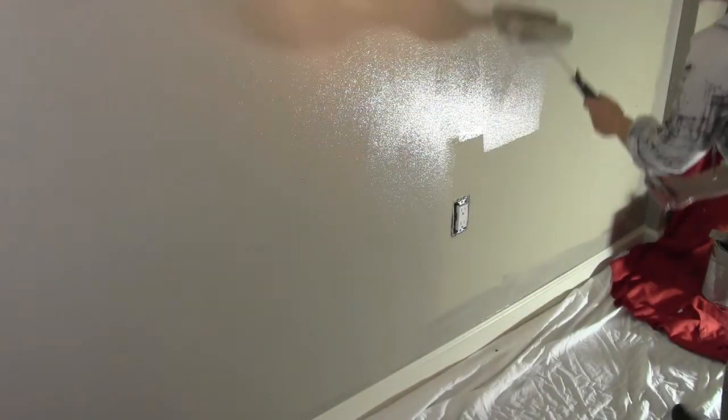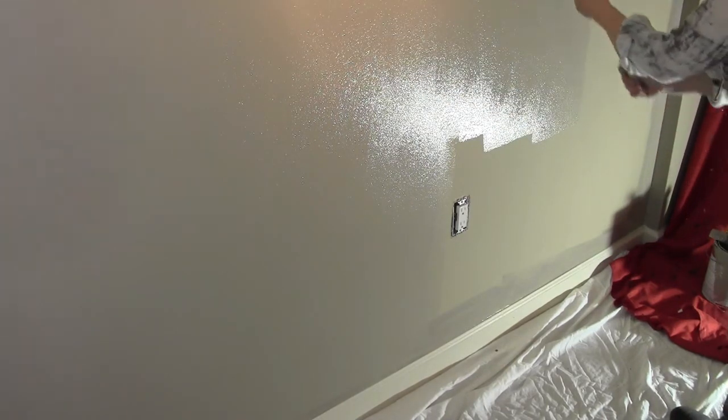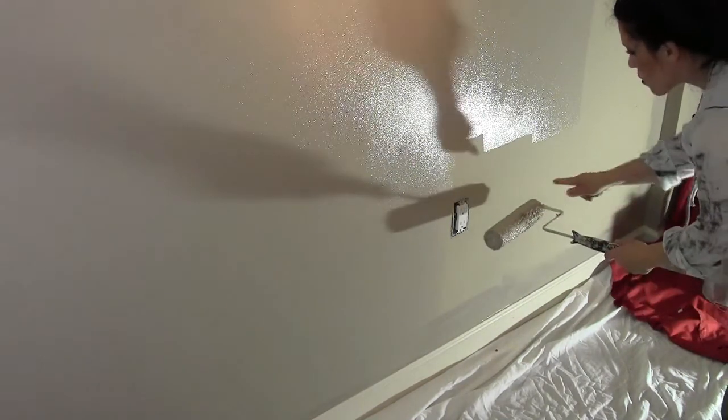If you're wondering how much pressure I'm putting on the roller, I would say it's a medium pressure, and that medium pressure is just nice and even over the course of the entire roller.